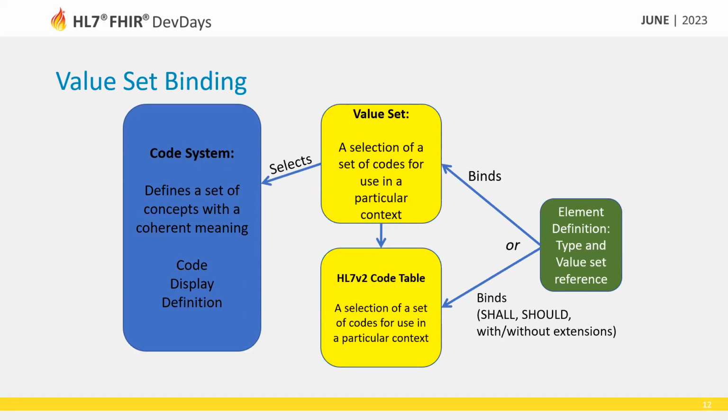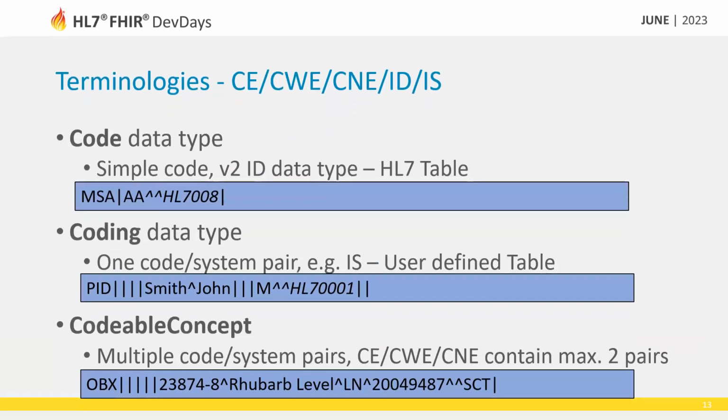In version 2, we have a data element, a field, or a component, and it's tied to a version 2 code table. Effectively, that's the equivalent of what we would call a value set in the FHIR space. And this value set is taken from this formal definition from the code system. In FHIR, all of this is now managed. This is a FHIR resource and this is a FHIR resource. So we have much better management of value sets than we ever had in version 2. But a table is the equivalent of a value set in the FHIR space.